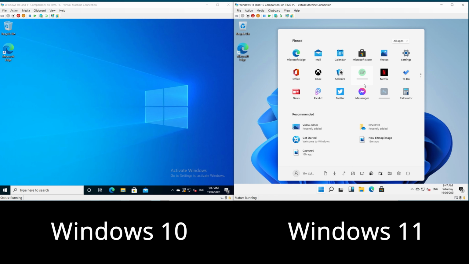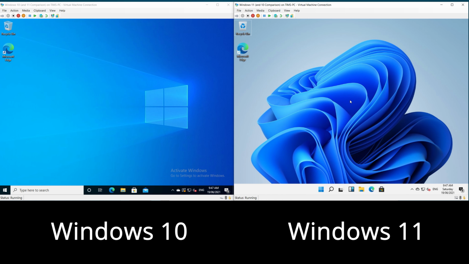Same sort of thing with Spotify. Let's click that and you can see we're going to get a progress bar for installing that as well. Now, there are a couple of other changes that you're going to see, and these are all dotted around the operating system. They're going to be things very much inside our control panel, where there's a couple of little radio buttons or something which slightly differ.